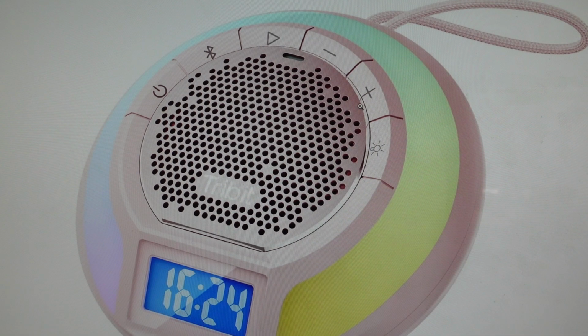Now you're going to want to do this reset for one of two reasons. The first one is troubleshooting. If you're having any issues with this speaker not connecting to your phone or other device, or if it is not pairing with Bluetooth, or if it keeps disconnecting, it's not responding, etc., a factory reset can fix a lot of these issues.